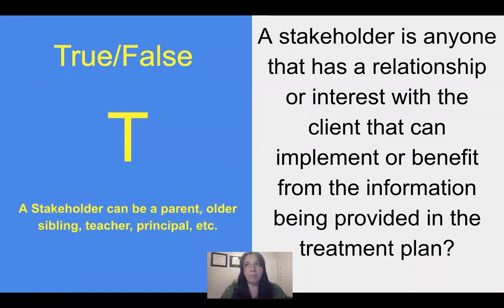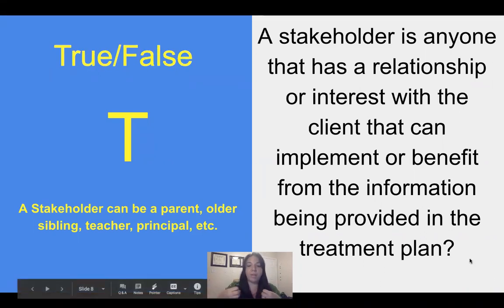So I've had many times where I've had to explain this to people because they think that a stakeholder is just a parent or just a caregiver. And no, it's anyone that's in relationship to that, or even someone that does not implement but also could benefit from the information. So someone like an OT or a speech therapist, if they have difficulty in their session and they could benefit from the information that we are giving them so that they can better their session, then they are a stakeholder too, as long as they're grabbing information from our treatment. Is that clear? Clear. Yes.